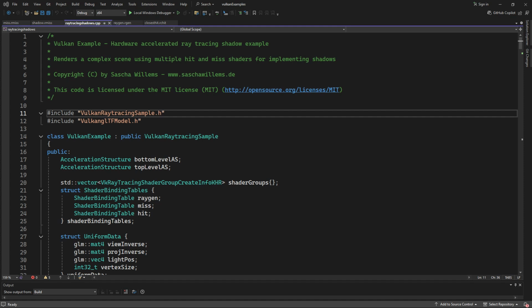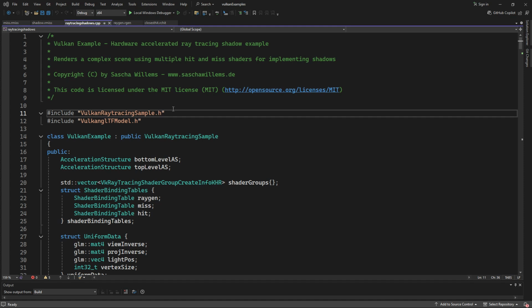So first of all, guys, if you want to be able to run these examples on your machine, you need to get tutorial number 1, which is installing the Vulkan API on a Windows-based machine with a Vulkan-capable GPU. If you want to run the ray tracing examples, you need a ray tracing capable GPU.